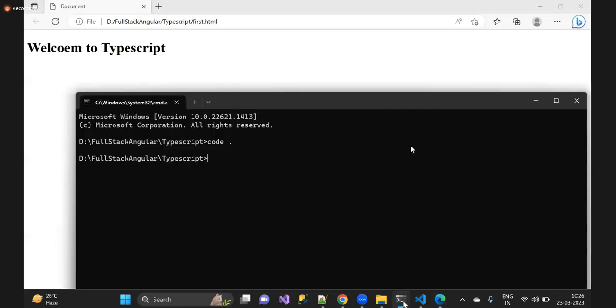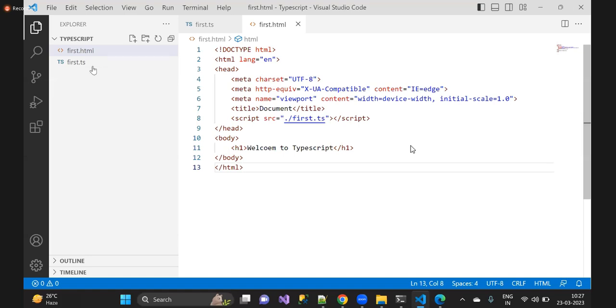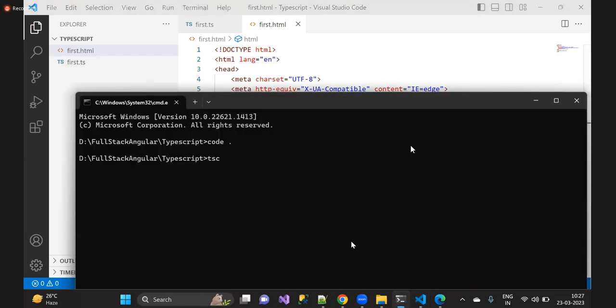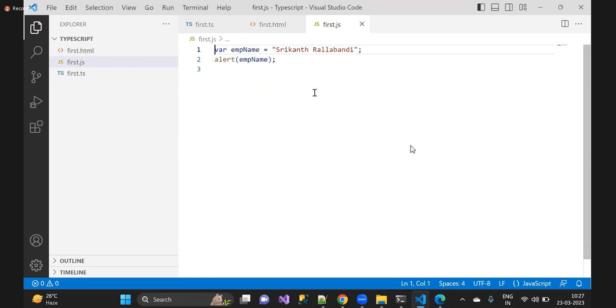How? I'll use a command, tsc, that means TypeScript compiler, followed by the TypeScript file name, first.ts. That's it. There you can see the JavaScript file is created. Now you can see first.js is created.